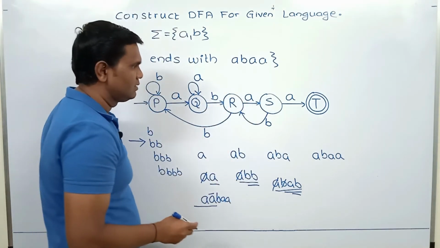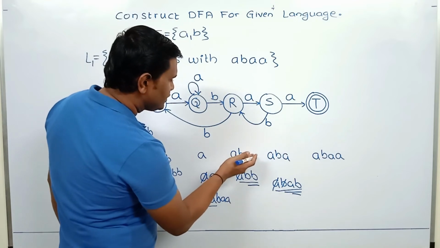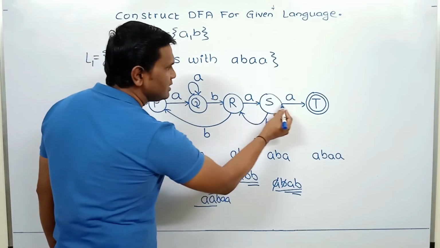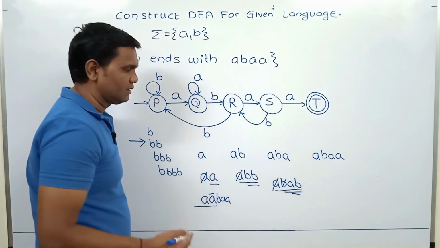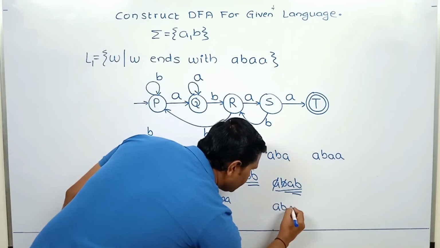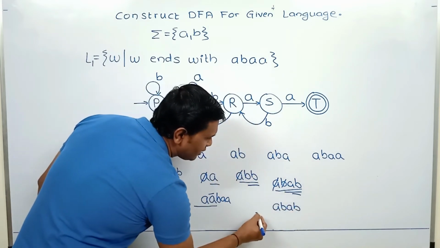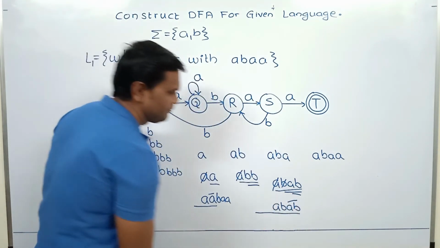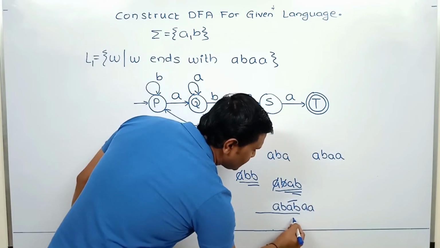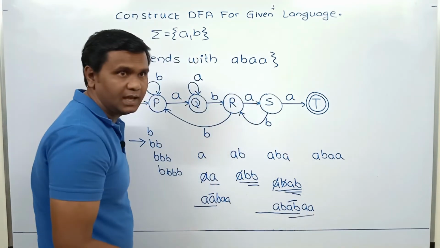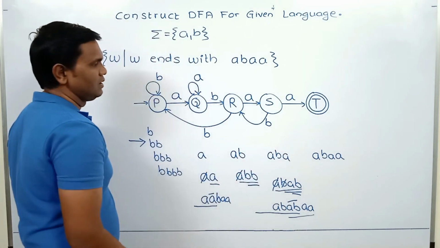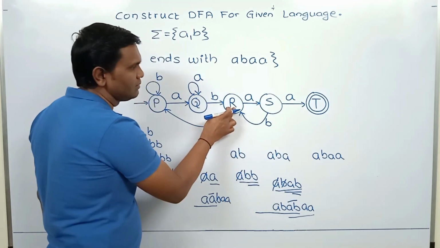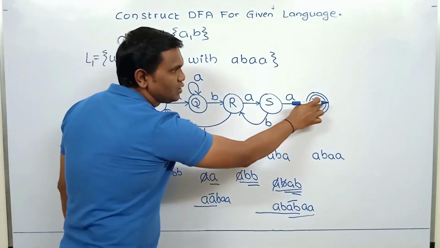So what does this mean? Once you use this A, this B, this A, we can go to state R. So from AB, this is the part of the string which we have processed so far. We can use this suffix. After that, if AA comes, the string may end with ABAA, so we should reach the final state. So using A, we come to state S. Using this B, we go back to R. So A, B, AA, we should reach the final state.